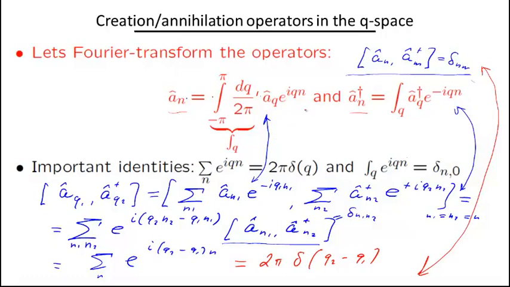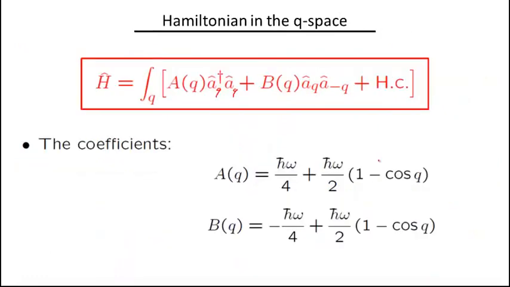Here again I'm using units where lengths are measured in units of the oscillator length, so the distance between the neighboring equilibrium sites. But in any case, this is really the interpretation of what we're doing. And now if we plug these expressions into the Hamiltonian in the previous slide, and use these identities and other simple algebraic manipulations, we're going to arrive at the following expression for the same Hamiltonian.